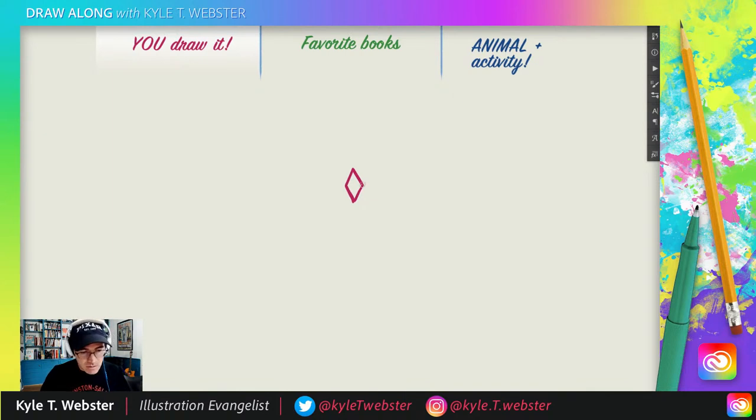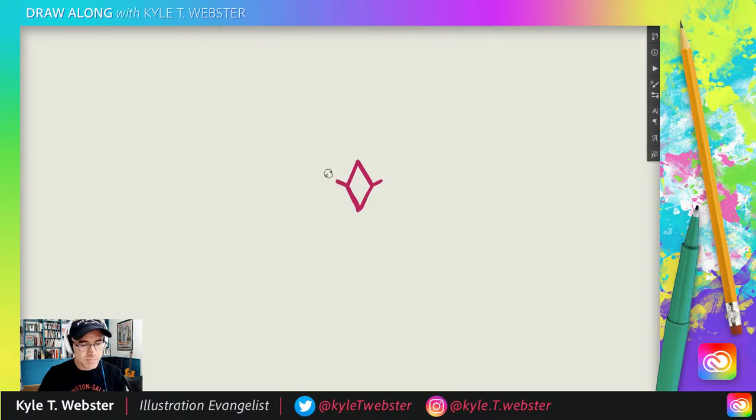We're going to then do this — a little angle to this line here. Just a little one. Another one here. We've got some symmetry going on. Lots of symmetry on the Draw Along show. Now from the top, we're going to come up a little ways and curve this way. Up with a little curve. And I'm going to retrace that line and curve off in the other direction — there's more of that symmetry we love. And I'm going to take that line and draw it straight out to about here.